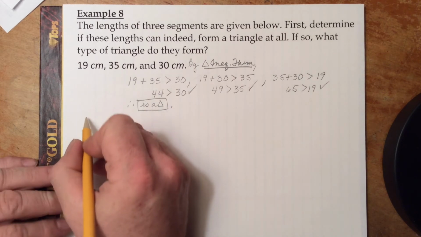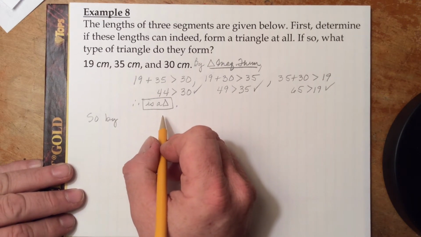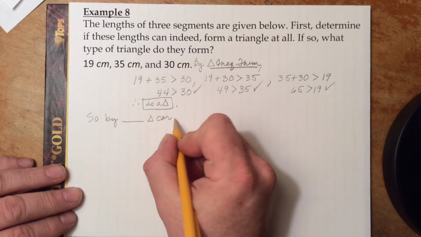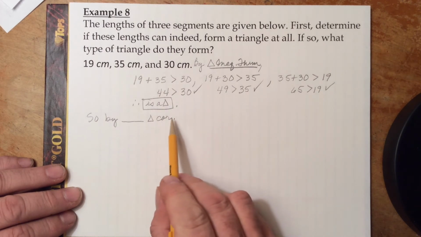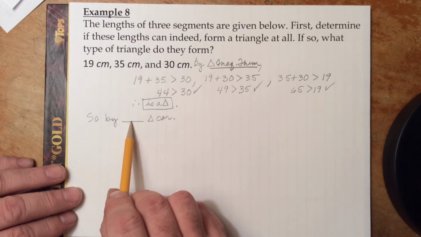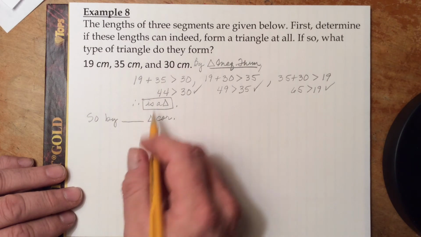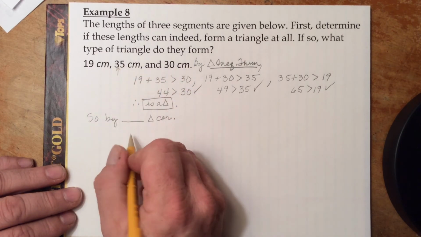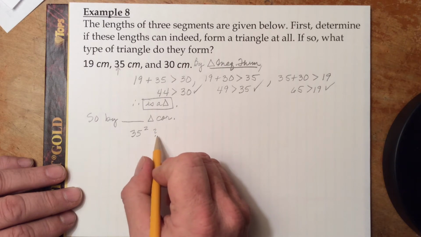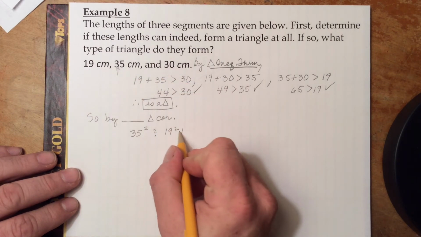Now, since it's a triangle, we can't really tell what theorem yet, because depending on what happens tells us which theorem we used. So I'm going to write "by blank triangle corollary." If it ends up being the converse, we'll change this, but it's either going to be the acute triangle corollary, the obtuse triangle corollary, or if it's a right triangle, the Pythagorean converse. The way we do this is we take the longest of the three sides, which would be this one right here, 35, and we say, okay, the longest side squared, we want to compare it and see if it's greater than, less than, or equal to the sum of the squares of the other two sides. So 19 squared plus 30 squared.